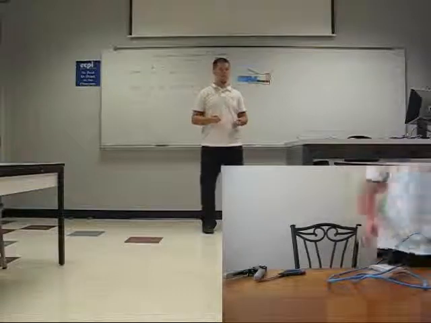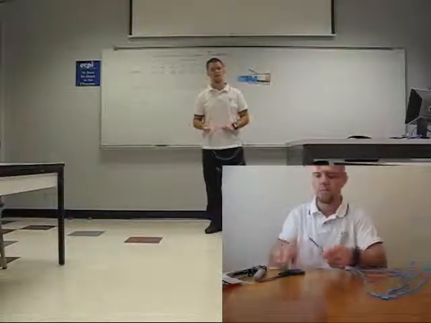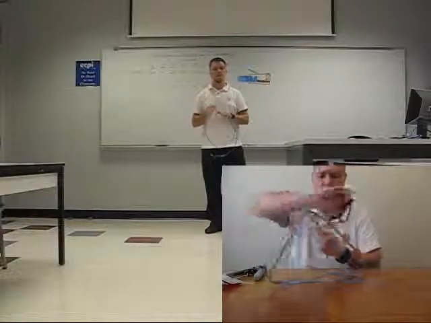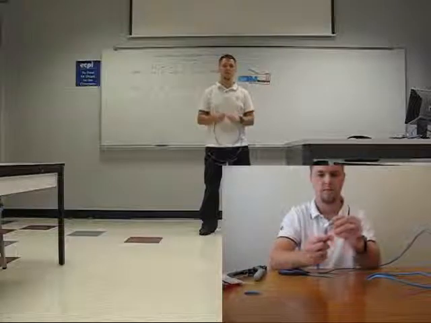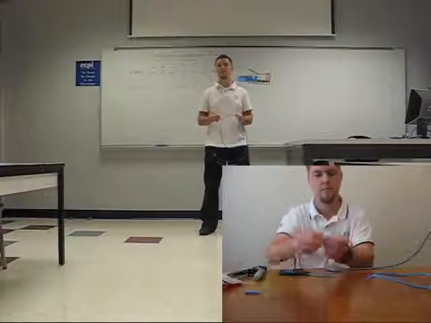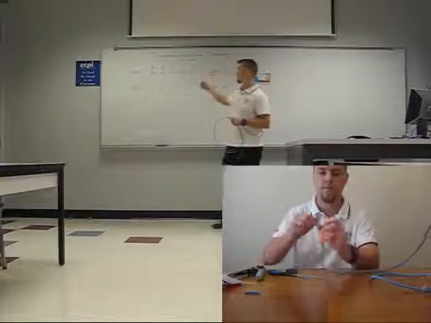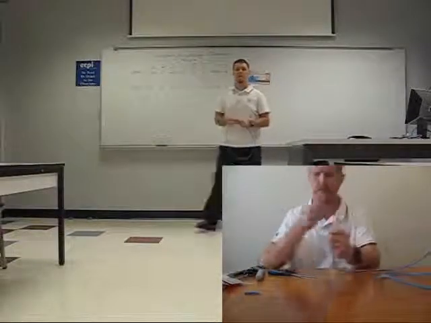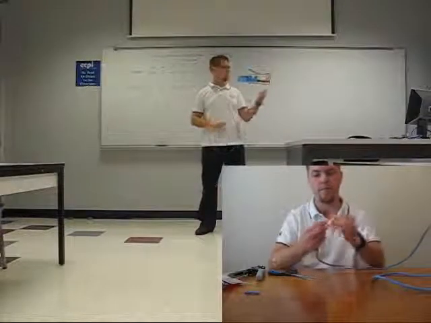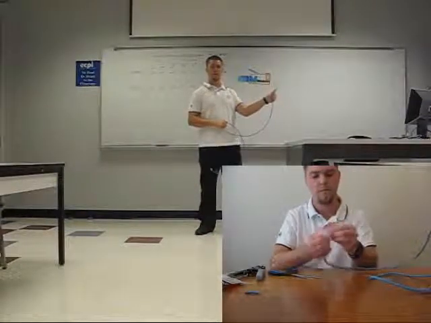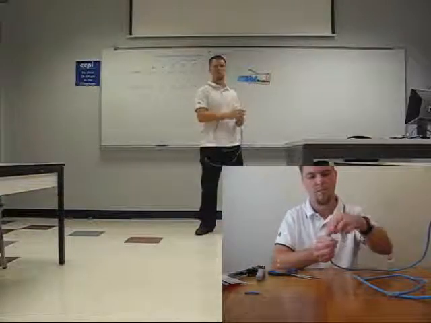Now, if we're actually going to make the cable or fix the cable, we're going to start by cutting off one of the ends, the bad end. Once we've cut off the end, you're going to want to strip that outer PVC sheath off about 2 inches down. Once you've stripped that outer PVC sheath off, you're going to start untwisting those pairs, and you're going to want to line them up into whatever standard you're about to make. Once you have them lined up, a good rule of thumb is to hold your thumb right at the end of the PVC sheath. At the tip of your thumbnail, that's where you're going to want to cut those off.